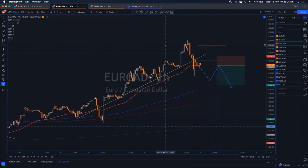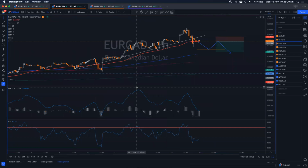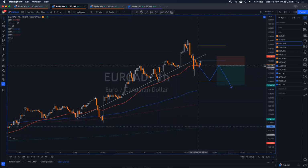But the MACD, does that give us a hint that we're going lower? Yes, look at these, from this one to this one, much higher, MACD divergence, much lower on the MACD. So that's hinting we are going lower, but we need some kind of proof for an IBO A. So it's an IBO B, a bit more risky.